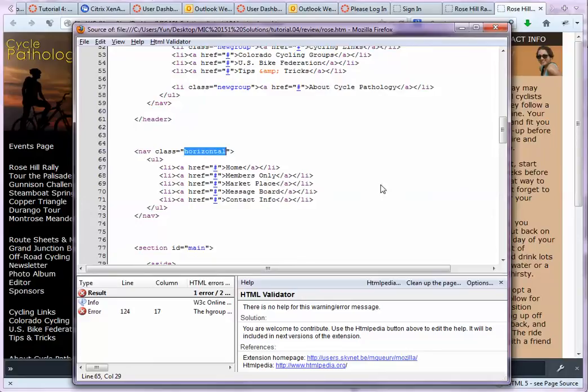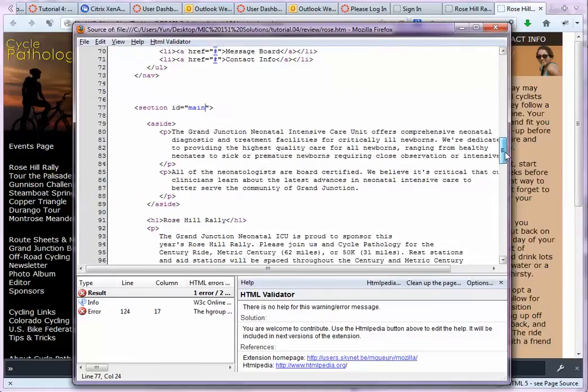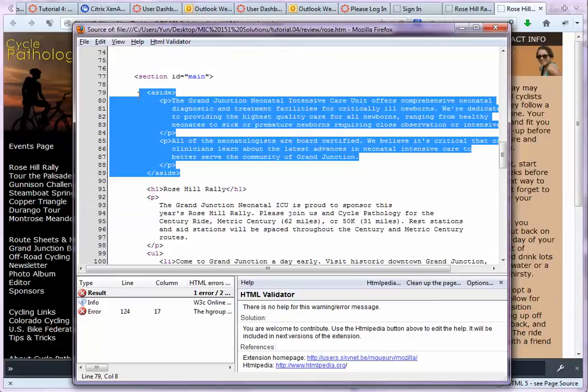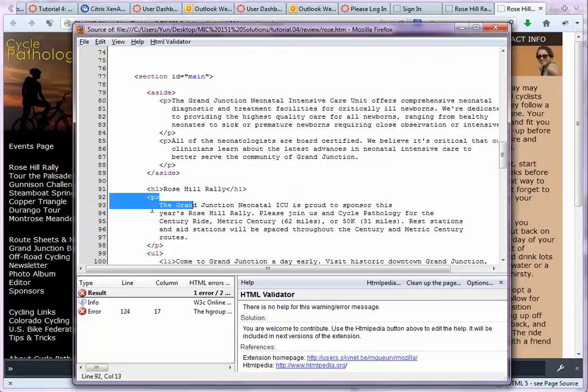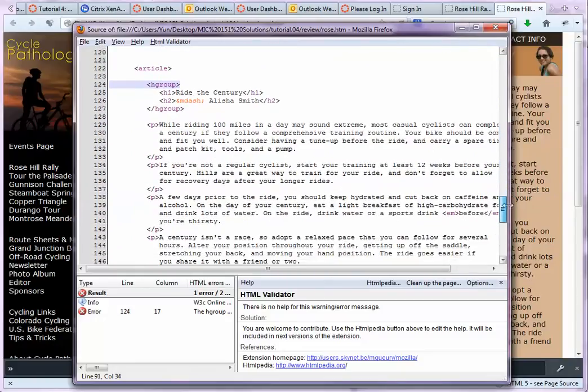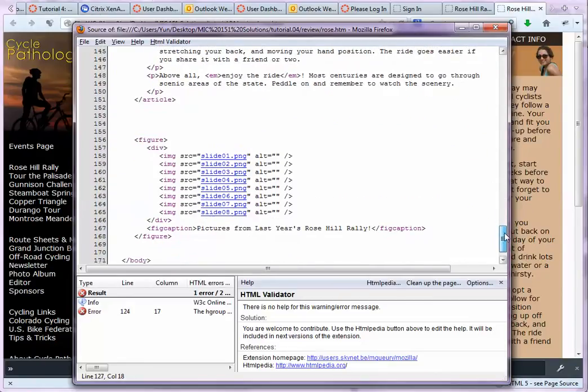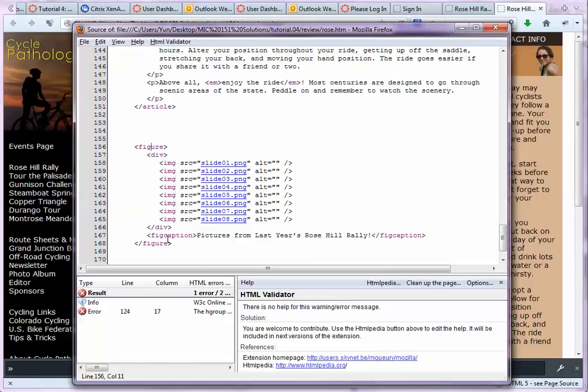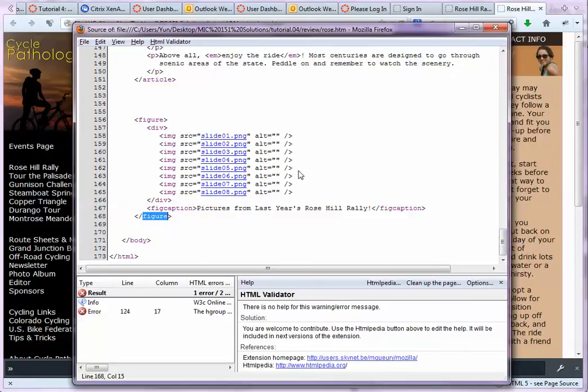This is a horizontal, and then we have a section named main, and we have an aside, and then we have H1 right here, and then we have an article, H group, beginning and ending, and figure, beginning and ending, and that's it. So it is pretty much the same.